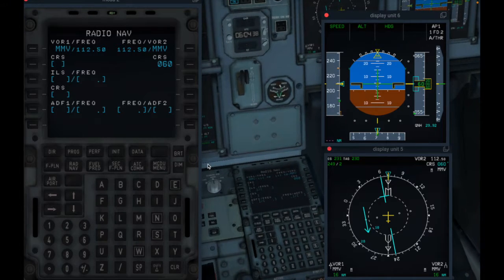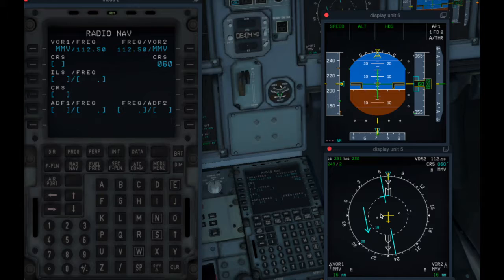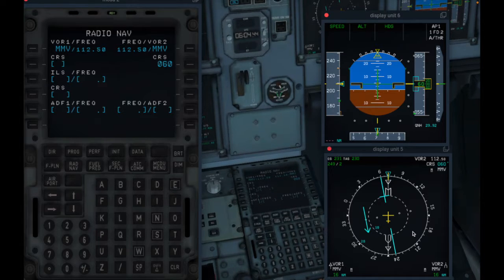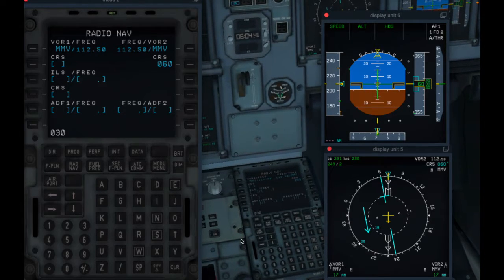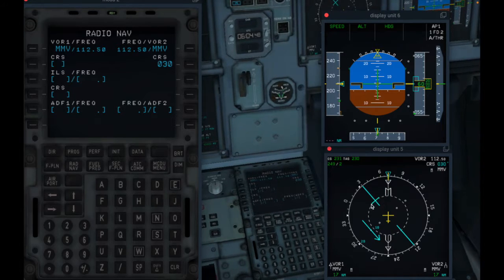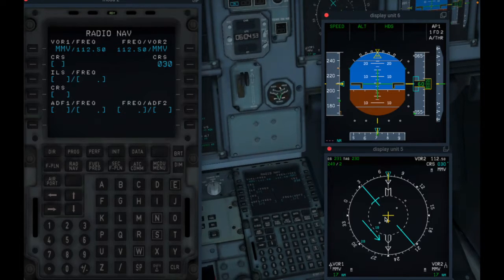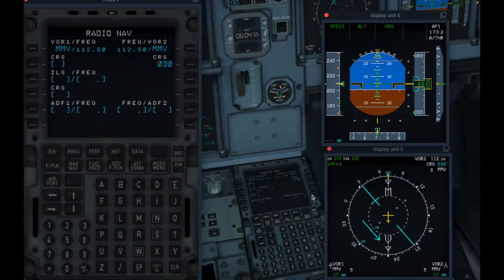So let's say your examiner in your airline sim assessment, let's make it a little tougher. Let's say the airline examiner asks you to fly on a course of a radial outbound of radial 030. So what would you do? You can select 030 on your course, and as you can see, this shows you the course that you have selected, 030. And the lateral deviation bar shows that you have to fly left to intercept this course, 030. Now the question is, which heading would you fly to intercept course 030 or the radial 030 outbound?